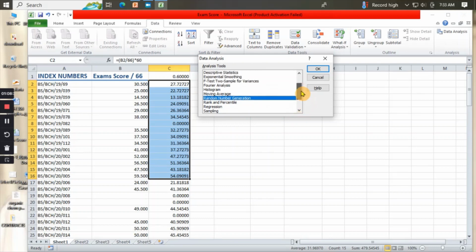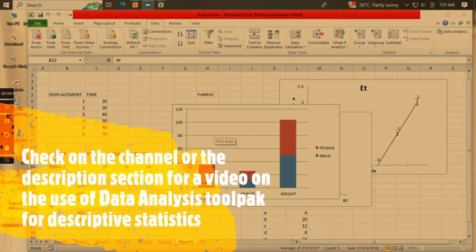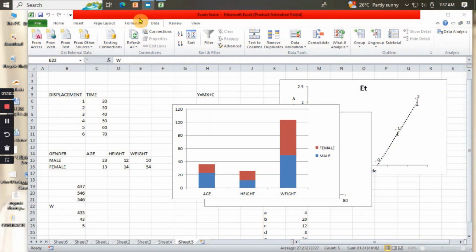So maybe I want to just have descriptive statistics. This statistic basically bases on the measure of central tendency, the measure of dispersion, then the measure of position. So if I want to apply descriptive statistics to this selected data, I'll just click on descriptive statistics, then select that.